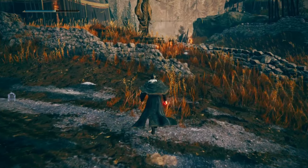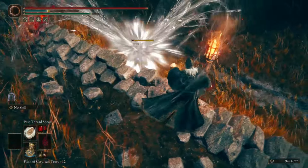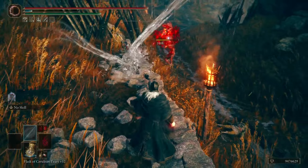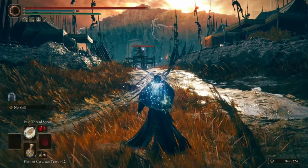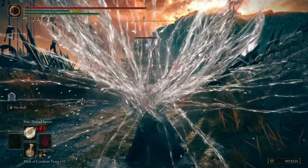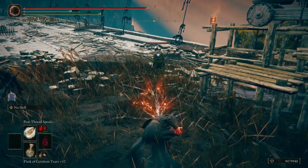The only thing that I would say is a bit of a concern is it is HP hungry, but for the amount of damage you do on a single cast, it more than makes up for the amount of HP that it costs. It is a very, very fun incantation, and like I said, I can't think of any downsides of this incantation. I'm not sure of the type of damage it does. I think it does physical damage, but I'm not 100% on that.